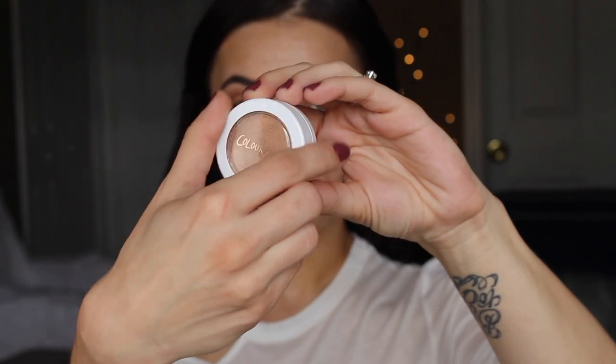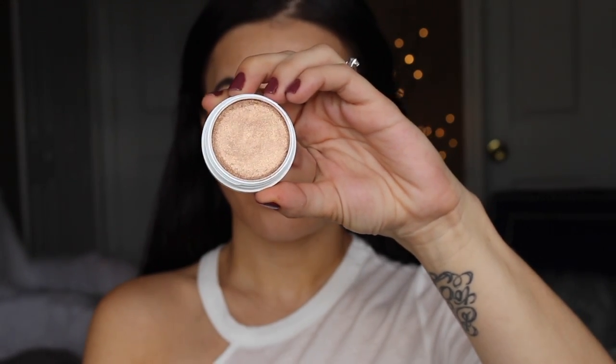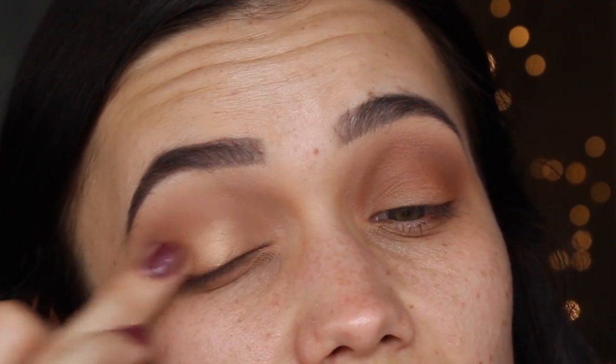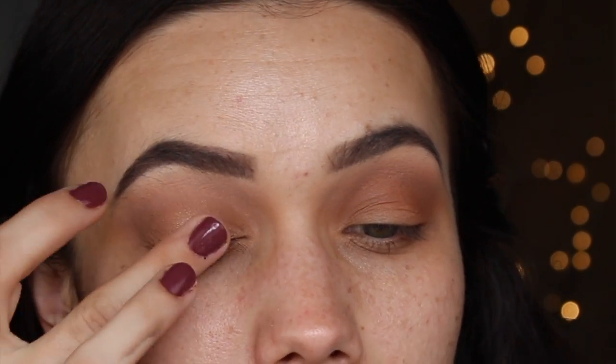Next for the lids, you guys, I'm actually gonna take this Super Shock Cheek. It's from the Kaepop collection. This is Glow Up. I wanna take this and put it right on the lid to give us that glow she has going on. It's beautiful. Try and keep it under the crease, obviously, because she has a sharp matte to shimmer ratio, if you know what I'm saying. And then on top of that, I'm gonna spray my shadow brush with a little makeup setting spray.